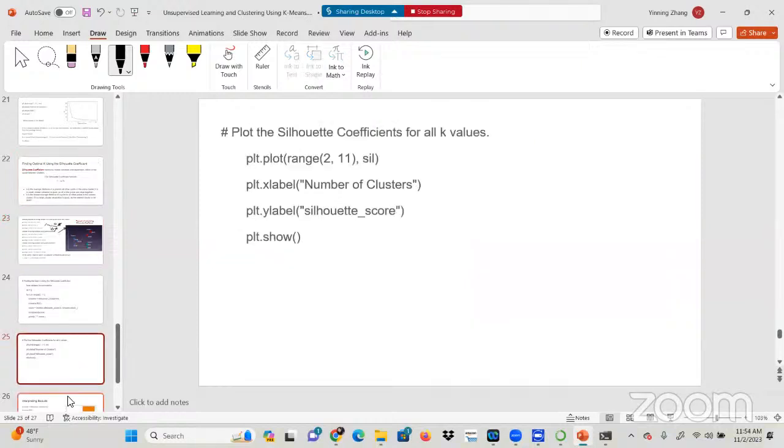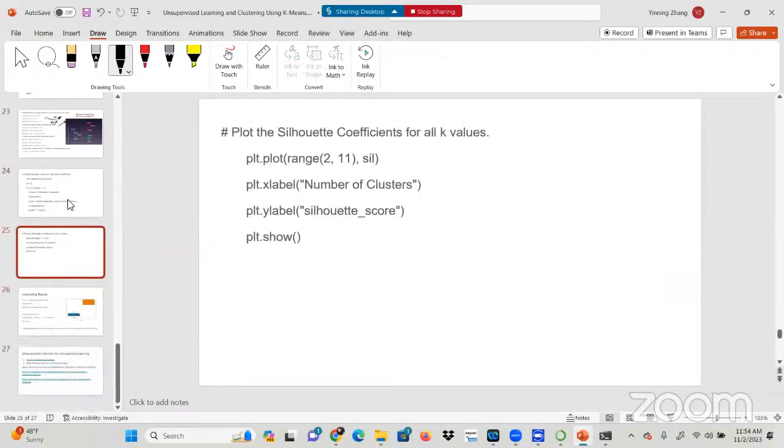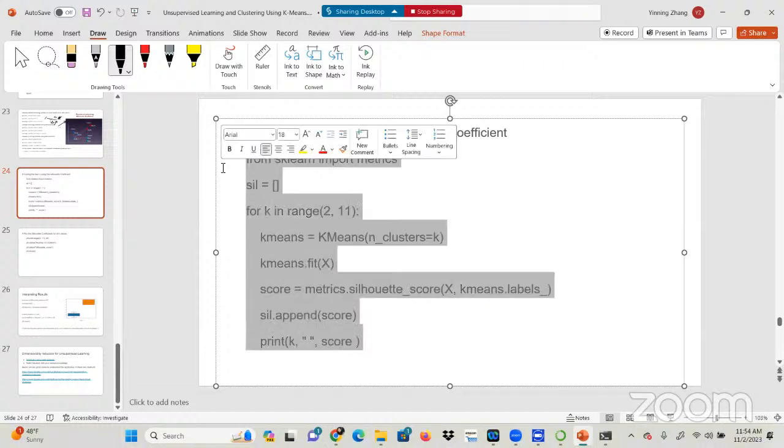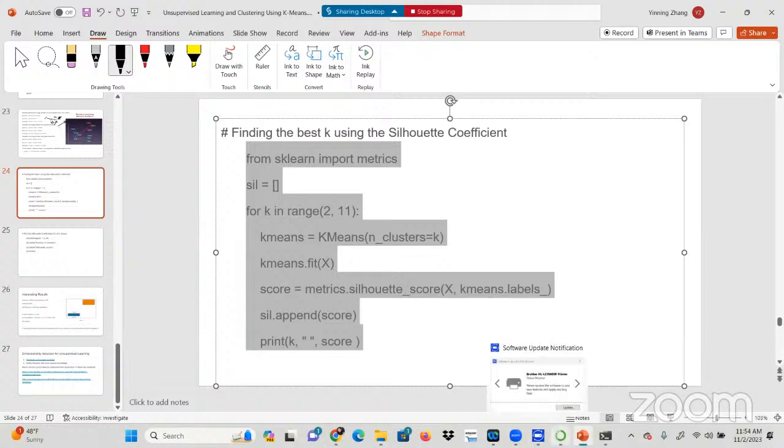So here, you just find the largest number. You don't need to plot it and find a sharp point.